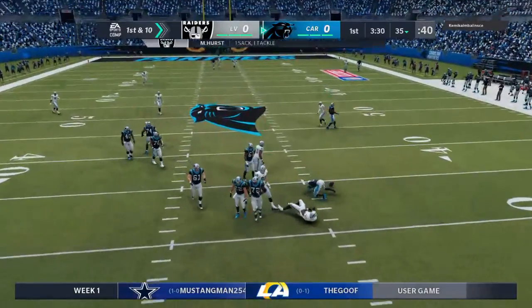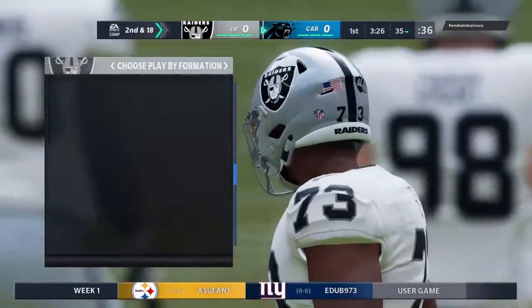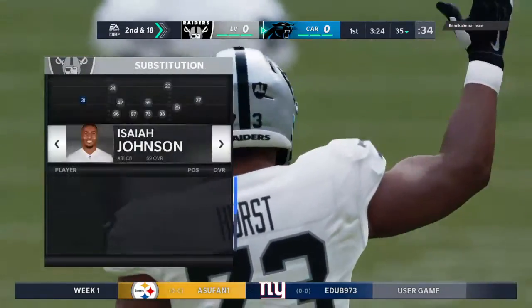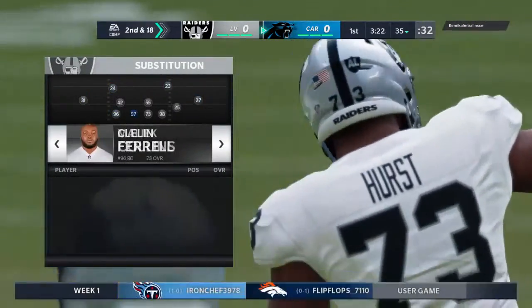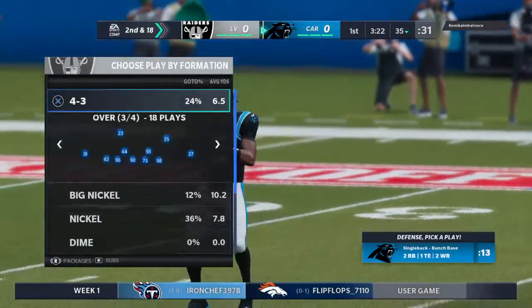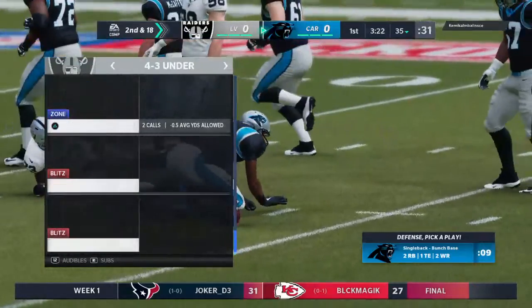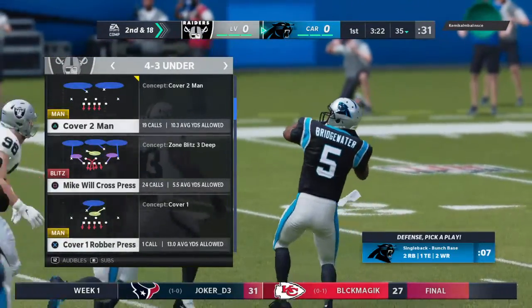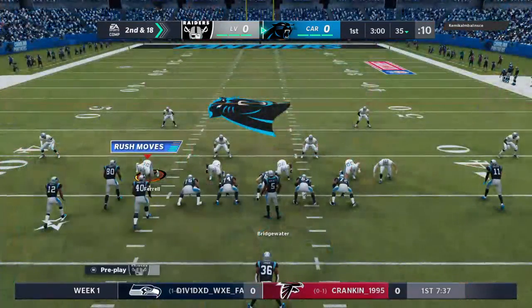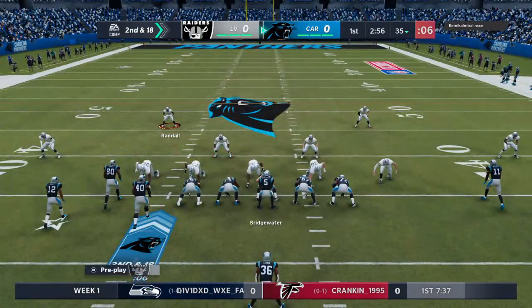And the Raiders have got him. Maurice Hurst gets him for a loss of 8. What great push up front. What a nice read and play by the defensive tackle. Never bought the play-action fake. Went right for the quarterback and put him on the ground. So that complicates things a bit here. 18 yards to go now on 2nd down.